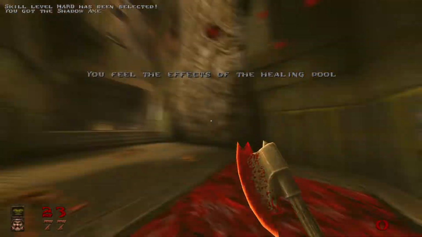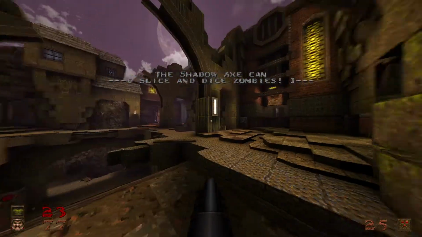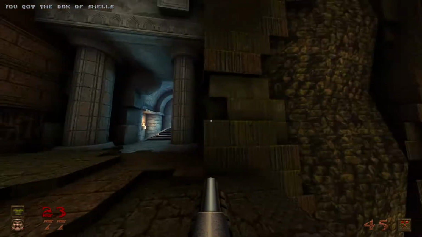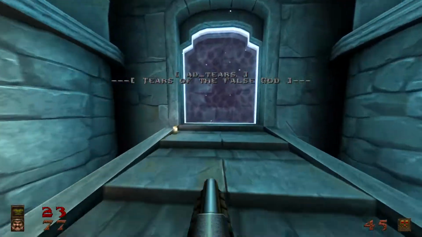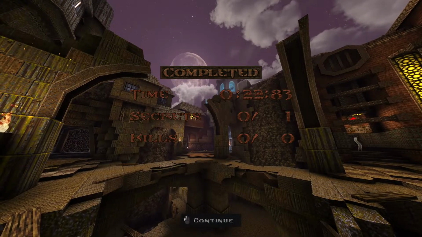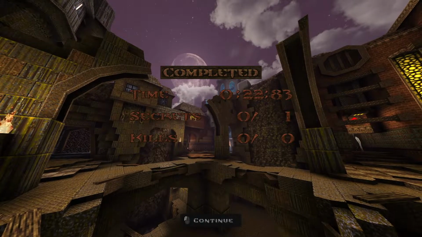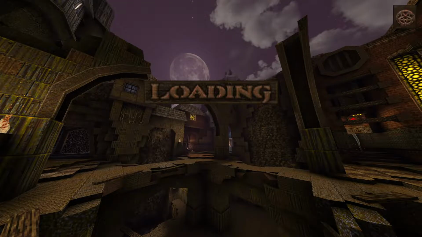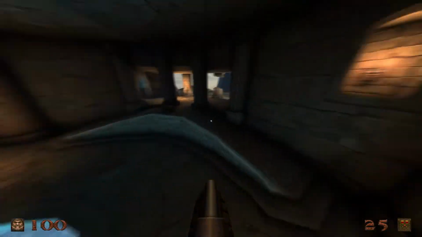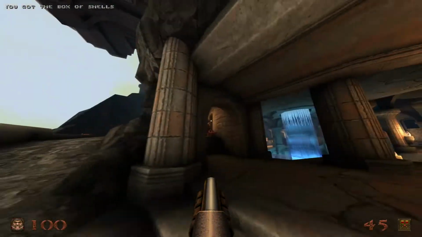Set it to hard. So, apparently the new update to Quake on Steam allows Tears of the False God to play well, whereas before it would just crash as soon as you started it. Here goes. I did boot it up just to see how it looks, and it's all quite good. The only thing I noticed is that the skybox down at the bottom is busted, as you'll see. I don't know if that's the same for everyone.